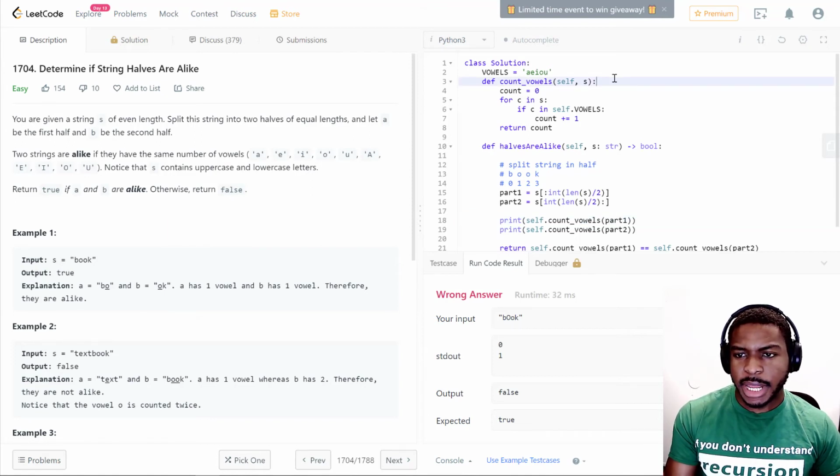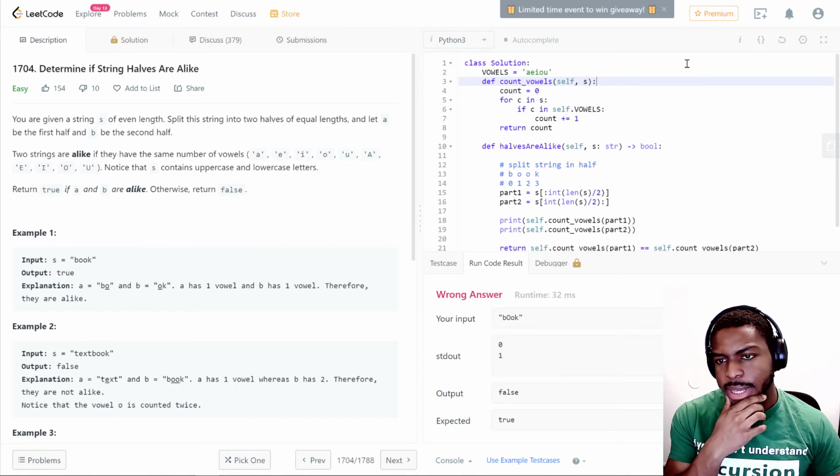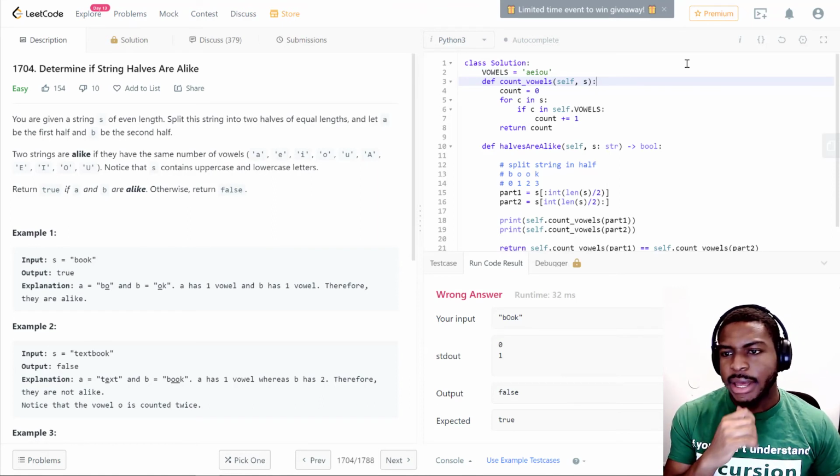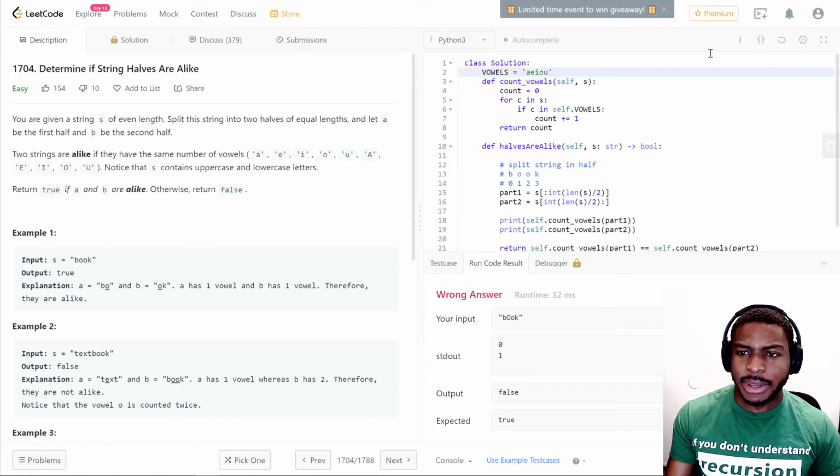So I guess what we can do is probably just convert this string to be lowercase, since vowels are all lowercase. Or actually, I guess a better way would probably be to include the uppercase vowels in the constant string.